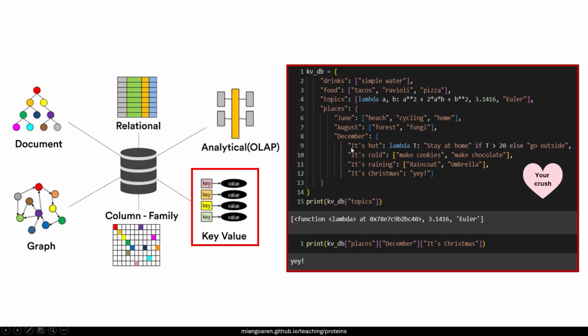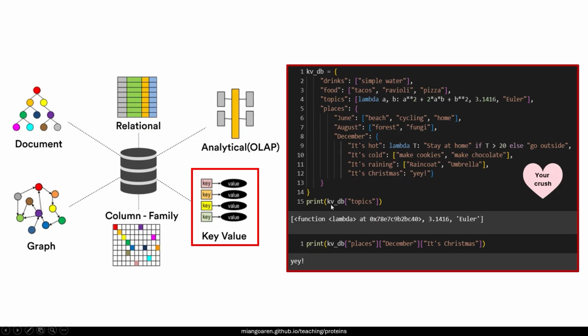In this case, if it is very hot outside, then we apply a function: if the temperature is higher than 20 degrees, then we stay at home, or we do go out. Here, as you can see, we have a lot of information structured in a key-value way, where a key can correspond to multiple values. For example, the key associated with drinks is simply water, but the key associated with all these values has multiple categories that can be multiple types of information.